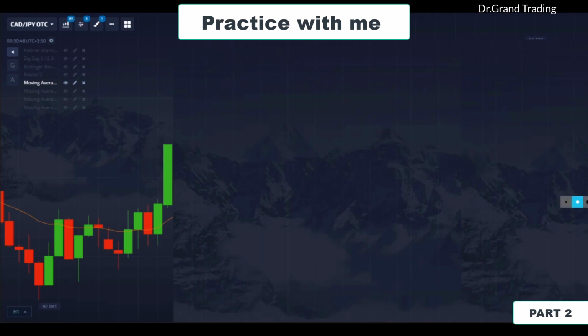Previously we had a downtrend, as I told you in part 1. So here we have a large candle, which is a sign of reversal, plus we have a pattern. I told you 1,000 times that this pattern is very important. This is 3 bar up. This is basically a bullish pattern, but there's a high probability of giving us a retracement and then continuing up. So when you see a 3 bar up, you can expect a retracement, and if we meet a certain situation, we can go up.